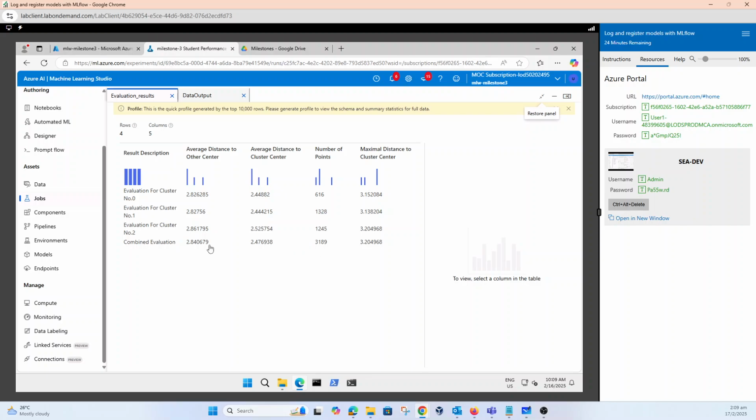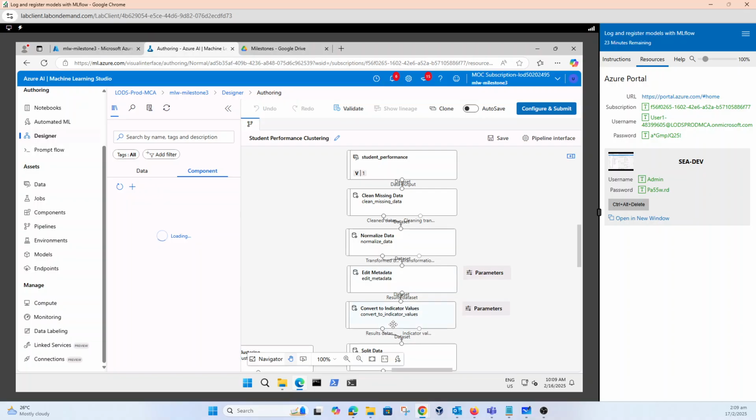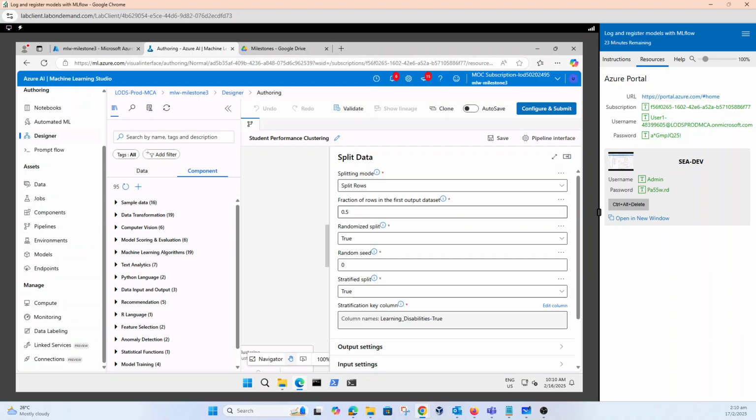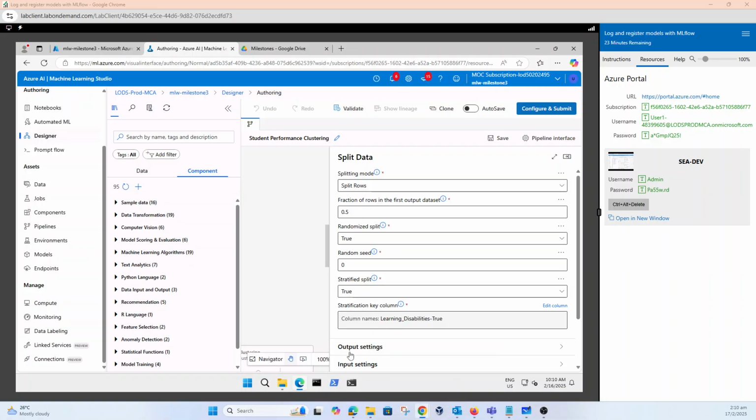Let's see. Combination. Yeah. So correct. About, let's see in the designer, when we split the data. Oh, 0.5. Yeah. Correct. Is that correct? Let's see the splitting the data.